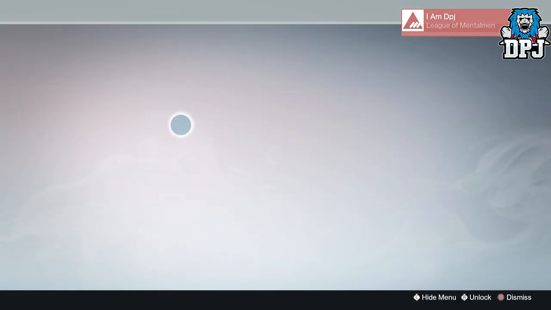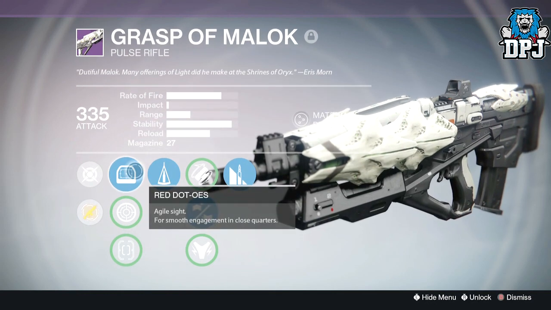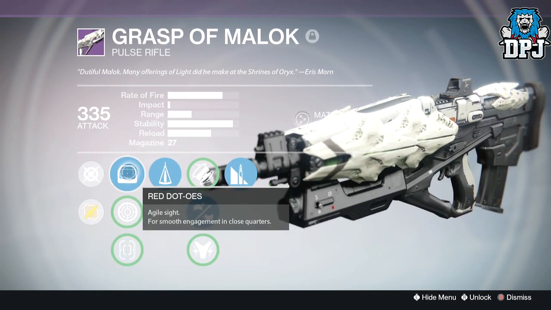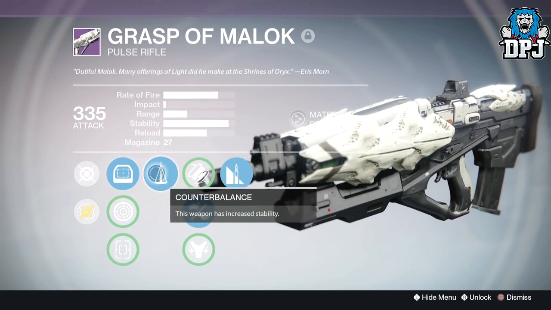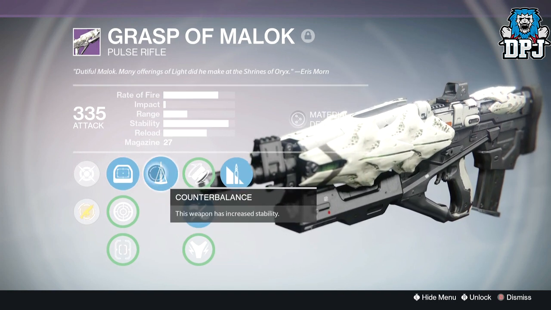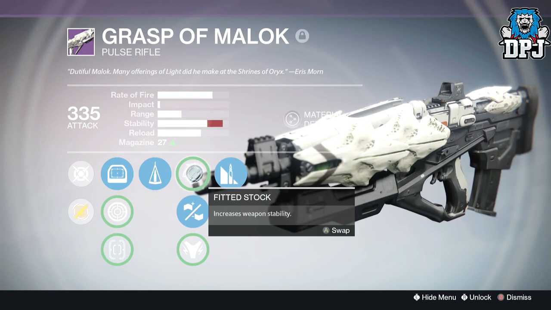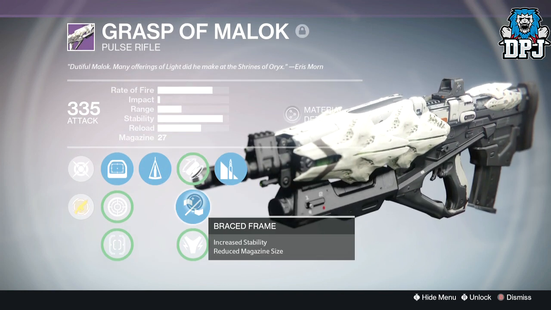Probably the perfect roll. We've got the red dot OES, which is, like I said, probably the best sight for auto rifles and pulse rifles in the game. We've got Counterbalance, which in this perk one slot is the best mod. I mean, there's no better mod here, in my opinion. In the slot two for the perks, we've got Brace Frame. Now, here you want Brace Frame or Handlaid Stock.